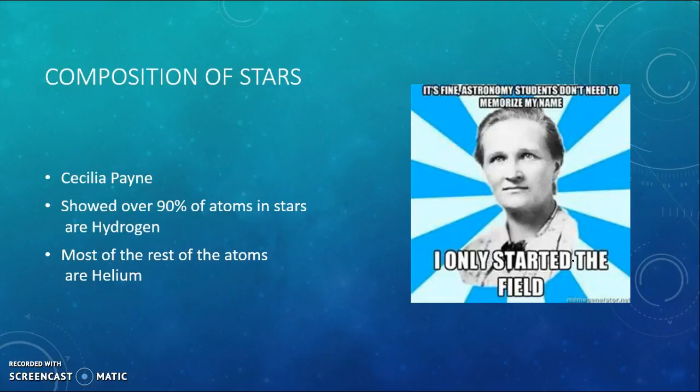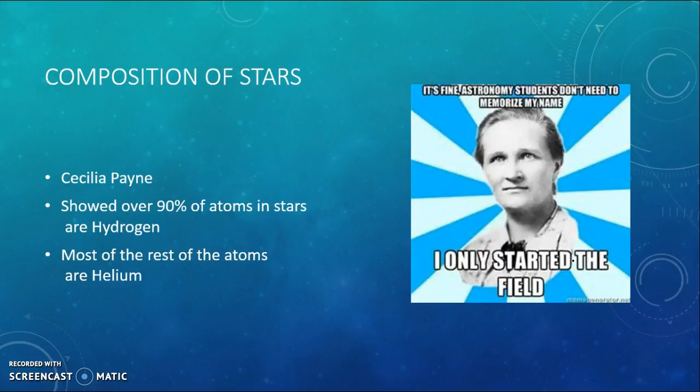Yay! All right, composition of stars. So Cecilia Payne came over from Britain or Europe, one of the two, I cannot remember, and she studied at Harvard. Now, Harvard wouldn't give her her degree because at the time they wouldn't allow women to be students at Harvard. So she actually got hers from Harvard, but it was through another school, and I can't remember what the school's called. But she did her thesis work on the strength of absorption lines and how they relate to physical conditions of atmosphere and stars.